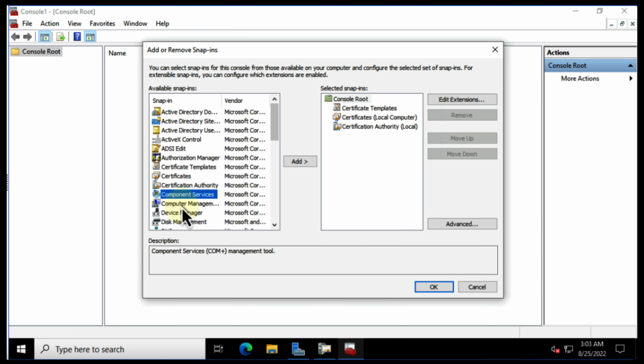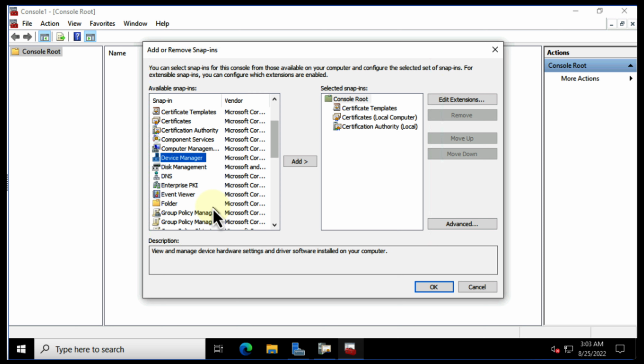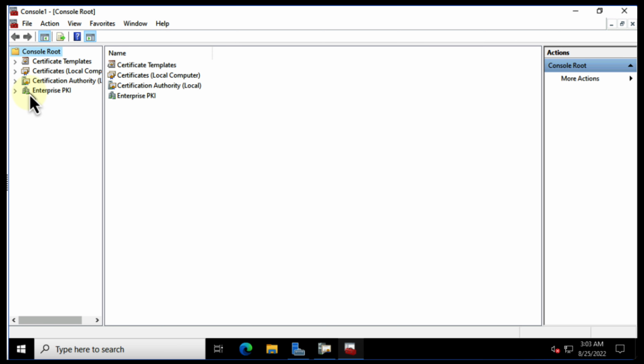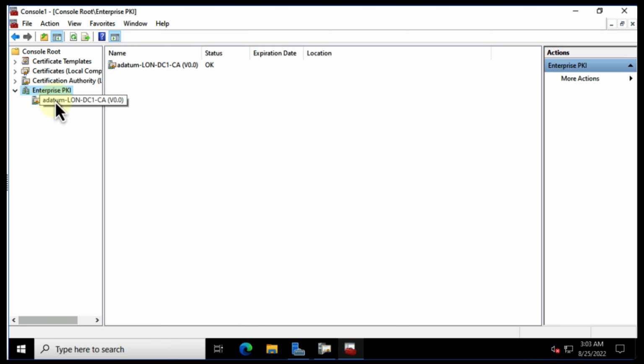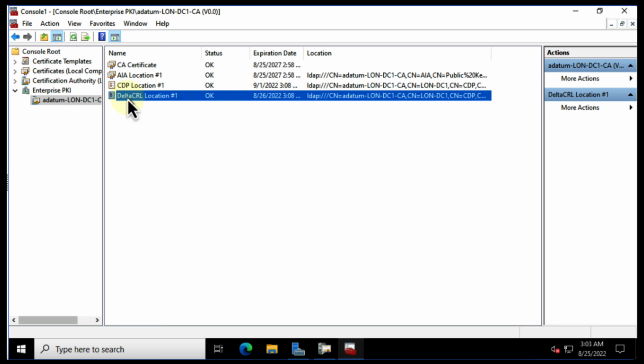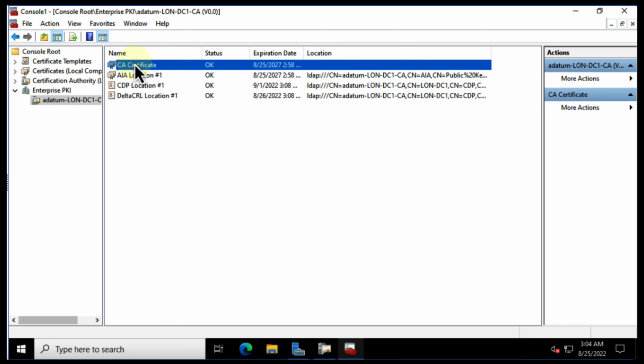And alongside anything else, so again, if you've got any other services that you want to snap in, you can just bring that in, and you can save this MMC as your own custom administration tool. Okay, so once you're happy, I just click OK, and you can see I've now created my portal. And in here, my Microsoft Management Console, again, here's that CA, the certificate authority. And you can see that I've got my certificates in here as well.